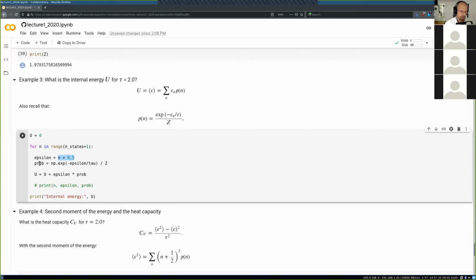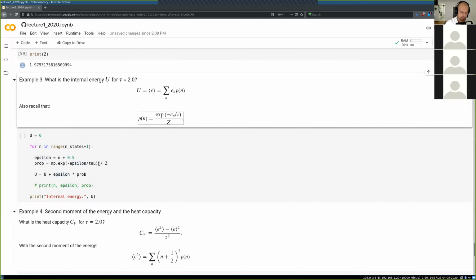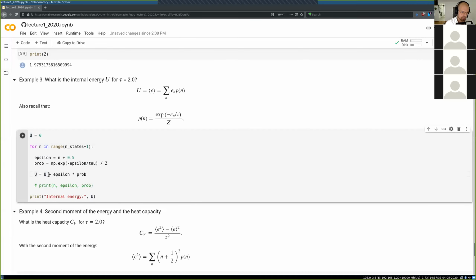The probability of the nth state is then the exponential of minus epsilon divided by tau, and then again divided by z. We add those to U, so U equals U plus epsilon times probability. Let me print every iteration.